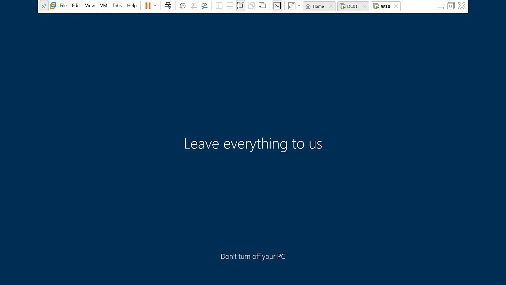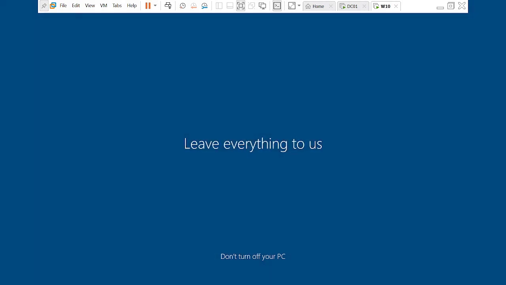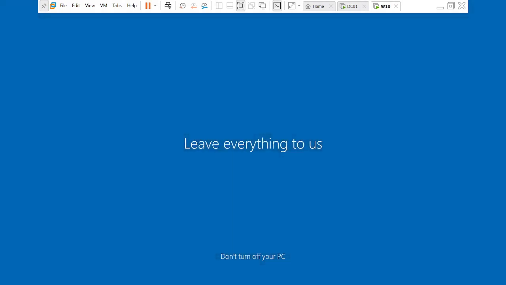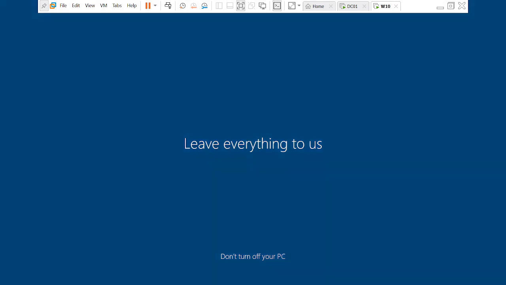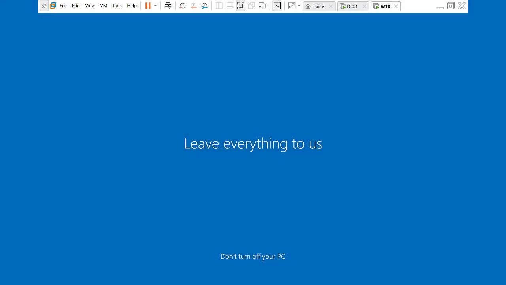Whenever you log in for the first time, it creates your profile in the computer, so that normally takes some time. You have to bear it, but if you see the end result, you will be happy. Group policy is a very interesting subject actually.